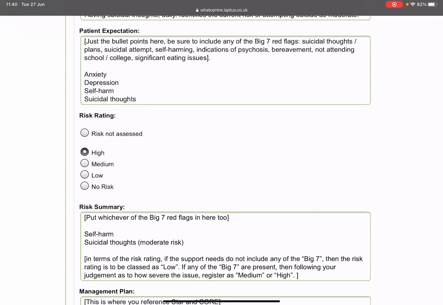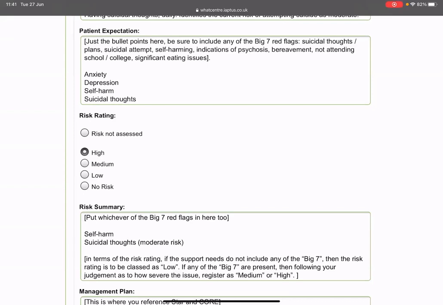Just to run through them again for us here, we've got if the client is experiencing suicidal thoughts, if there's been a suicide attempt within the last 12 months, if there are tendencies to self-harm, if there's been a bereavement of a member of the family or a close friend, if there's absence from school, an eating disorder, or a case of suspected psychosis.